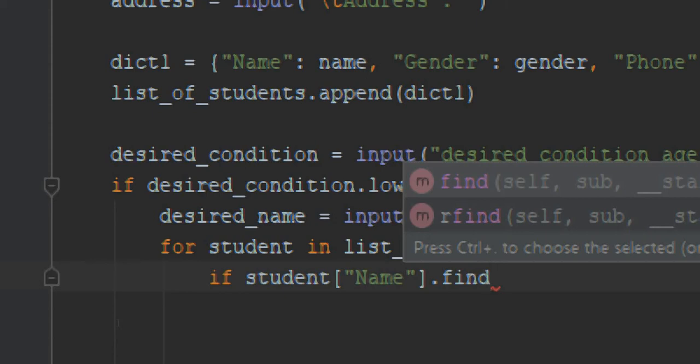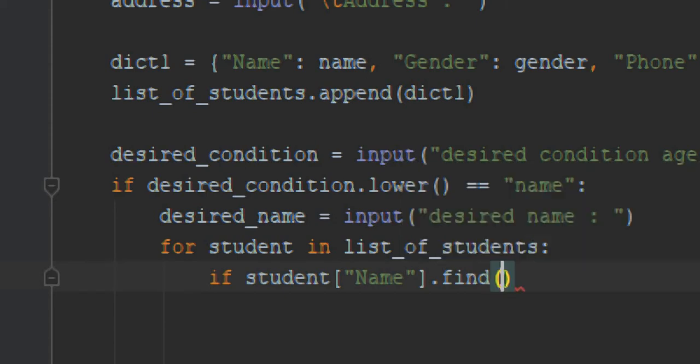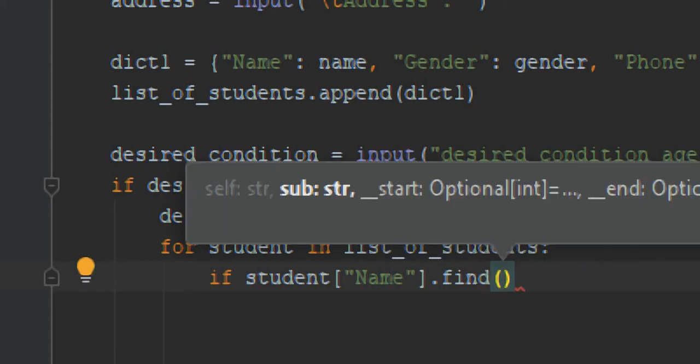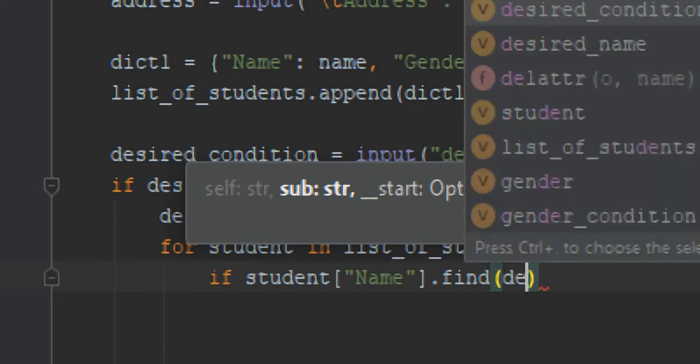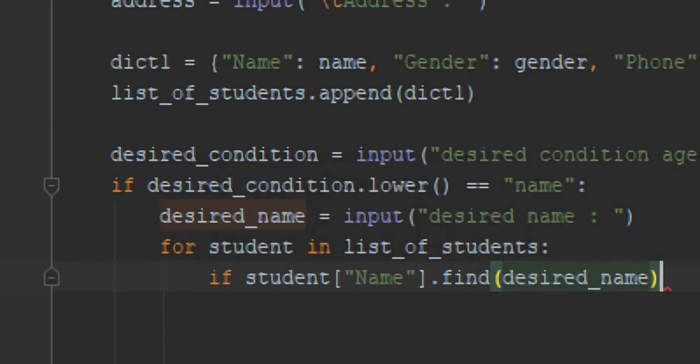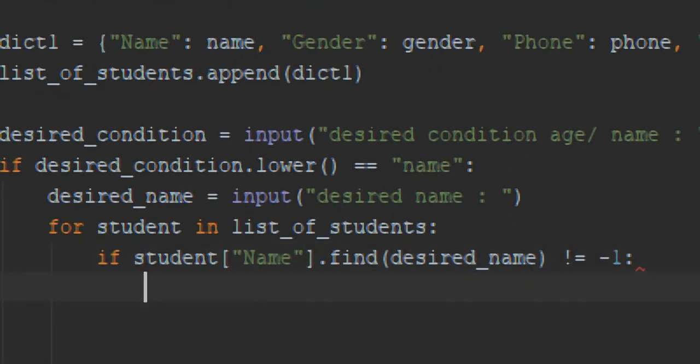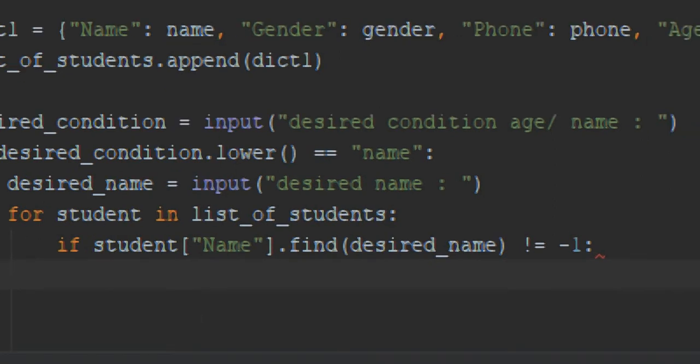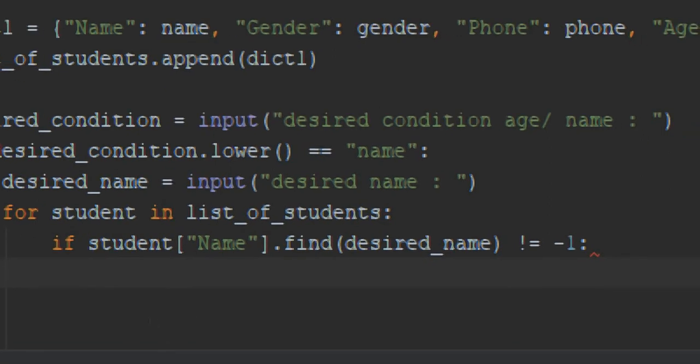So if student name dot find desired name is just different from -1, because if it's different from -1, this tells us that the desired name is in the name of the student.